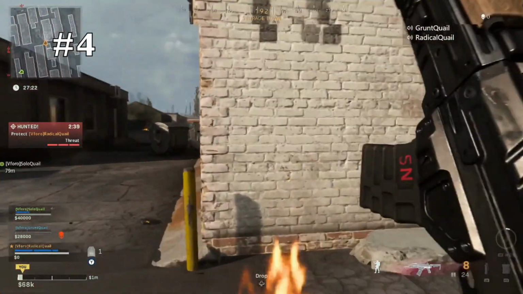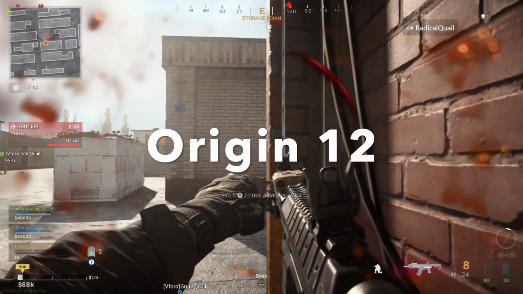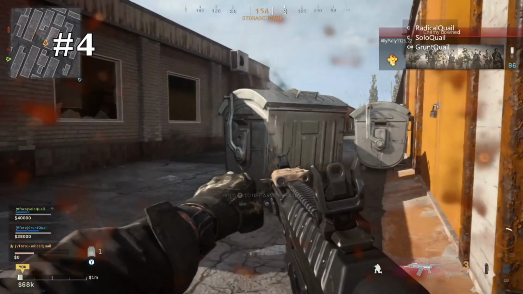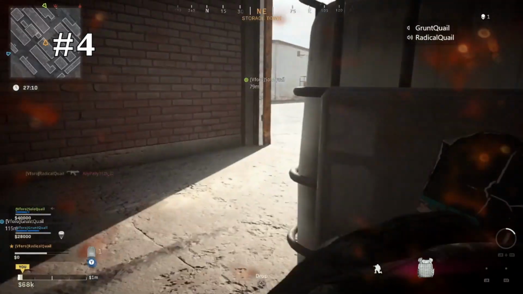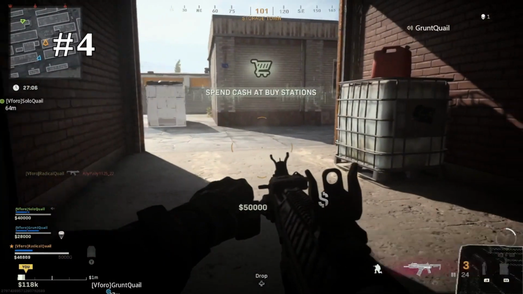Okay, coming in at number 4, as you see on the screen, is the Origin 12. Now this might be a little bit controversial because I see a ton of people talking about how it's arguably the best gun in Warzone, and I really just do not agree with that. Me and AsianQuail, we don't agree with that at all. We think it's not that good.